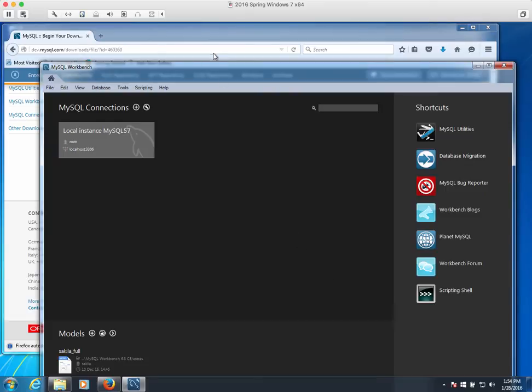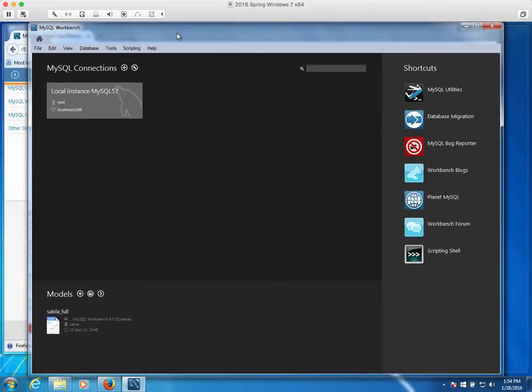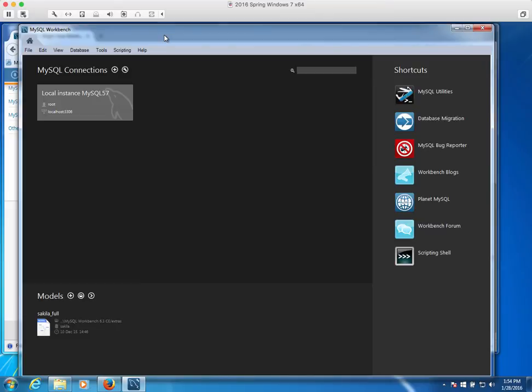And here is our copy of Workbench, which you will notice has an icon of a cute little dolphin, which is the MySQL logo. And we're all set up, and we have configured an instance.